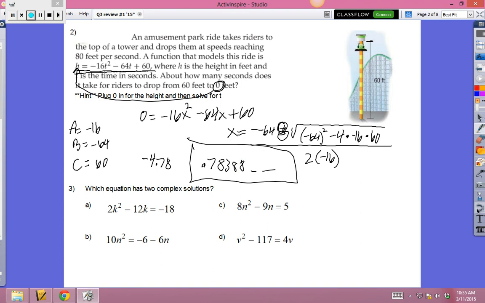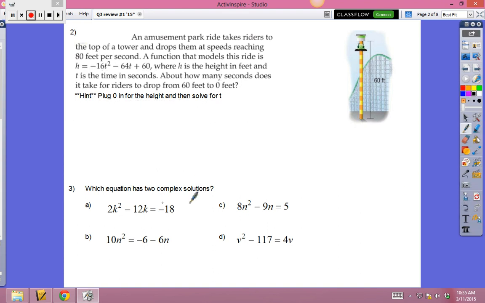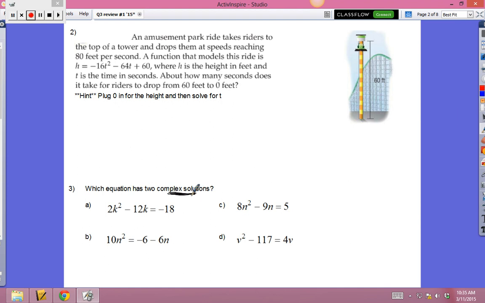Okay, number 3. Which of these 4 quadratics are going to give you imaginary solutions or complex solutions? Okay, imaginary answers happen if under the square root you have a negative. So if you ever have a negative under the square root, take the negative out and it becomes imaginary, and then the square root of 16 is just 4. So the square root of a negative 16 is 4 imaginaries, while the square root of 16 is just 4 reals. So if you know that under the square root is a negative, that is going to give you imaginary answers.